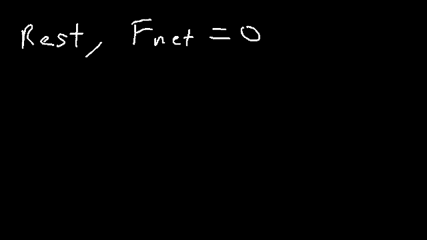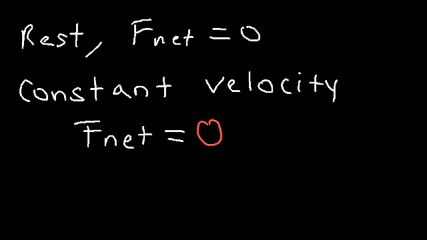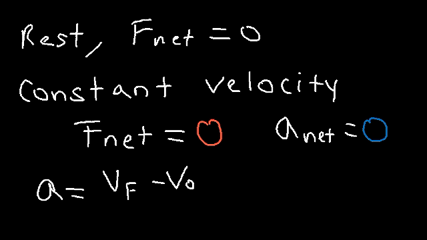The second thing is, if an object is in motion, let's say if it's moving with constant velocity, then the net force acting on that object is equal to 0. Make sure you understand that. If the net force is not 0, then there is a net acceleration. But when the net force is 0, the acceleration in that direction is also equal to 0, which means that the velocity is constant. Keep in mind, acceleration is defined as the change in velocity, that is the final velocity minus the initial velocity, divided by the change in time. So, at constant velocity, Vf and Vo will be the same. If you take a number and subtract it by the same number, you're going to get 0. So in constant velocity, Vf minus Vo is 0, 0 over t is 0.